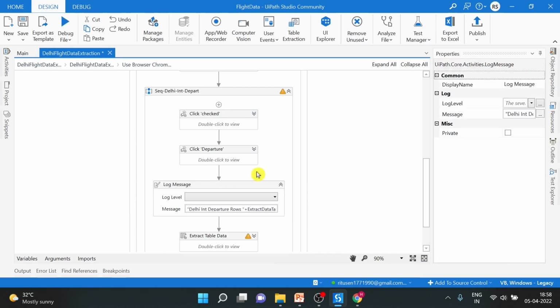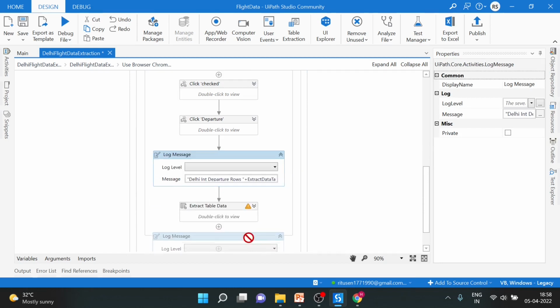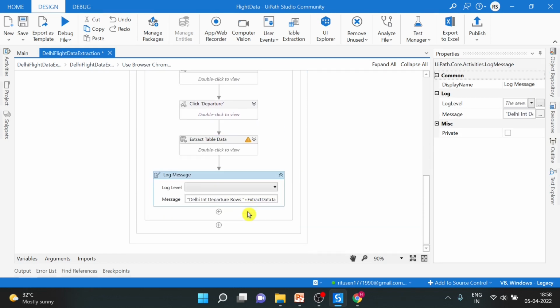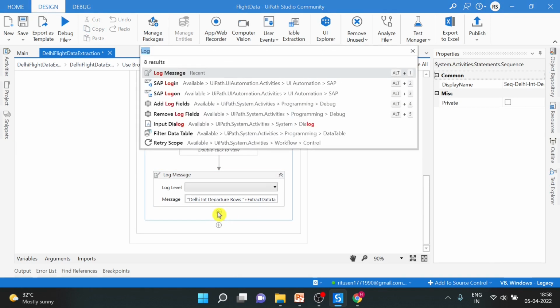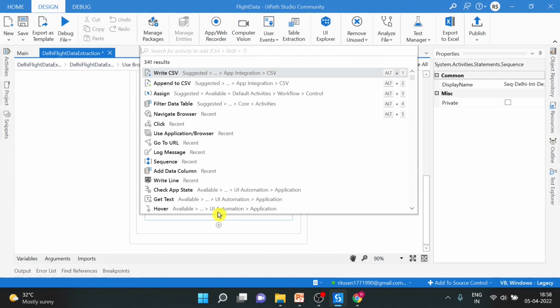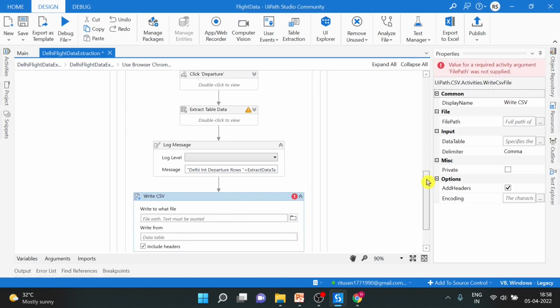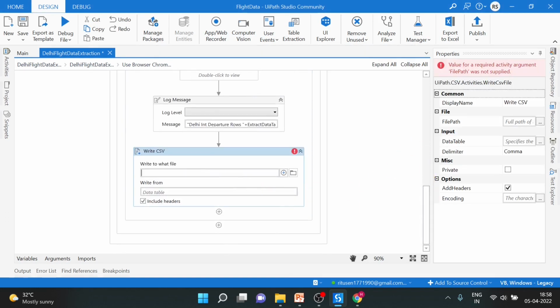We will keep the log message here, and now we have to append this data in the CSV file. All same activities which we are doing. You can fast forward the video.